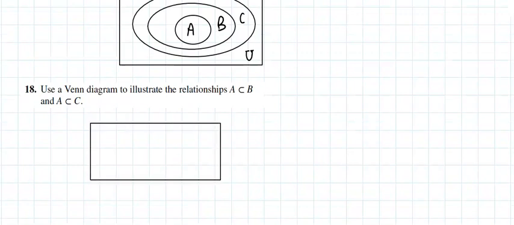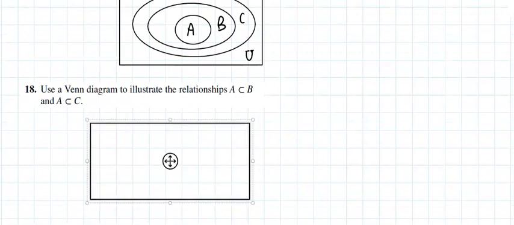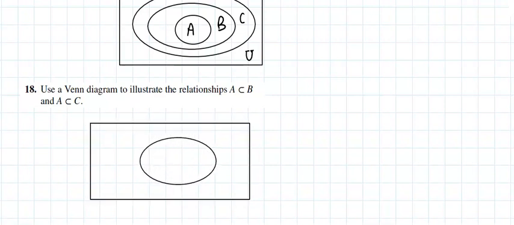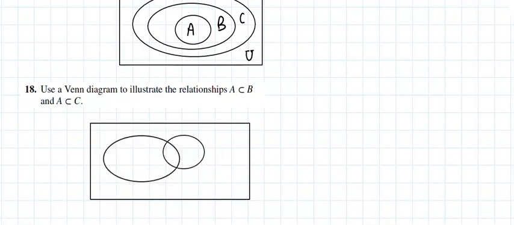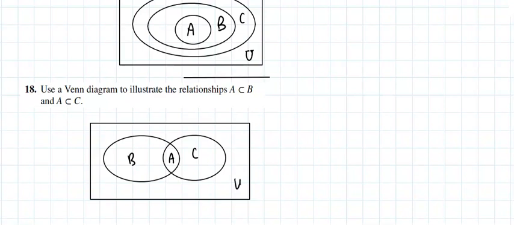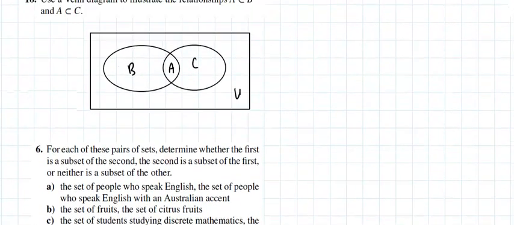18, another example on Venn diagram, again a rectangle. Use Venn diagram to show, and let me see what we have here. We have, to illustrate the relation, A is a subset of B and A is a subset of C. So we have two sets and they have a set in common, which is A. So A is a subset of C and A is a subset of B, and this is the universal. So again, the idea is not that challenging, but it's very useful, especially when you have a lot of sets.